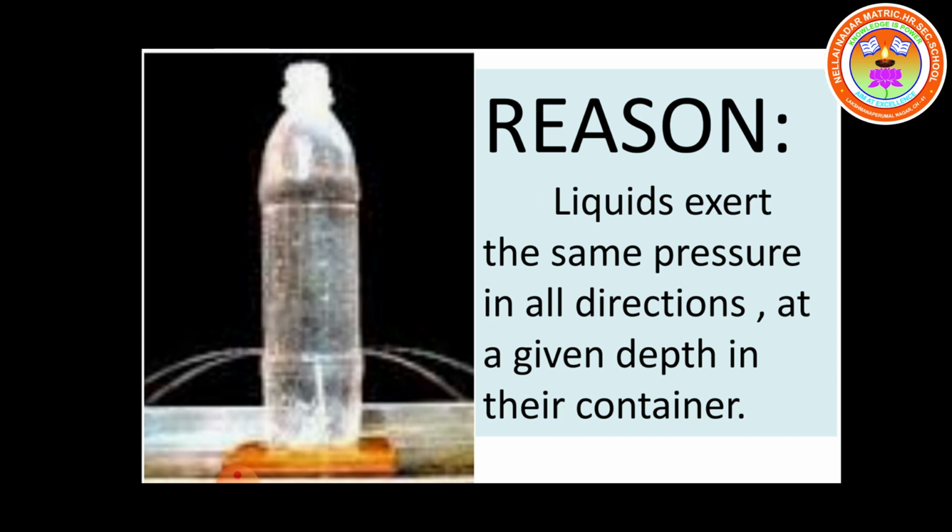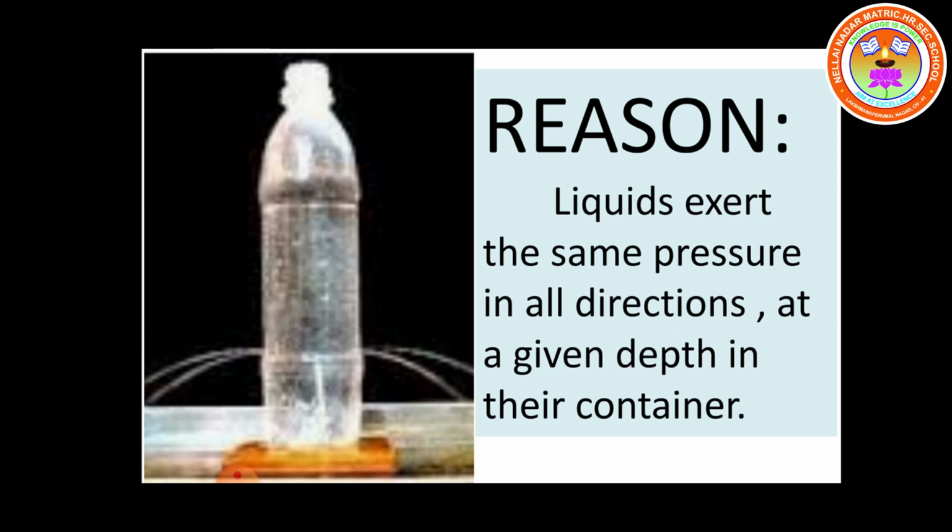a plastic bottle. Punch 5 holes on its sides at the same height from its base. See here, also 5 holes at the same height. Pour some water into it and let it flow through the holes. Observe the flow of the water. The water comes out from all the holes with the same force and falls on the ground at the same distance from the bottle. What is the reason?